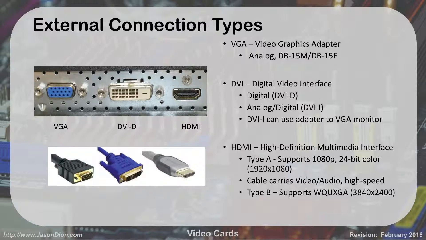HDMI is what your HDTVs use. It supports 1080p and 1080i — 1080 lines of resolution. On a computer monitor, that's 1920 wide by 1080 pixels tall. The nice thing about HDMI is it carries both video and audio over one cable. VGA and DVI carry video only, so for sound you'd need a Toslink/SPDIF connector or analog audio jacks. With HDMI, you get digital audio and digital video together.